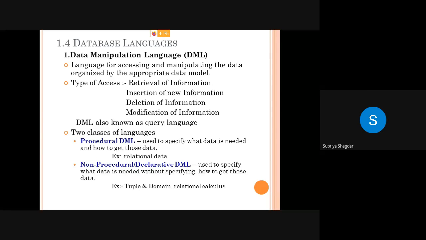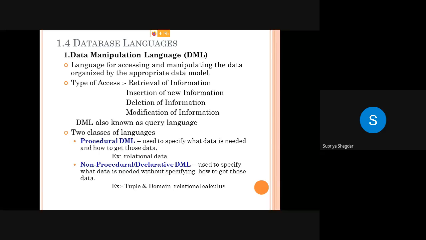There are two classes of DML. The first one is the procedural DML, and the next one is the non-procedural or declarative DML. Procedural, as the name suggests, means it provides a particular procedure. The procedural DML specifies what data is needed and how to get those data.